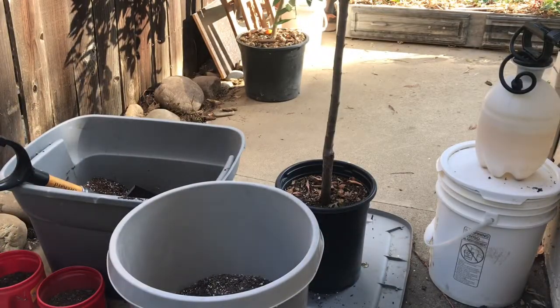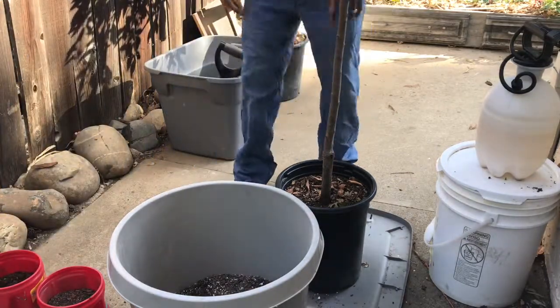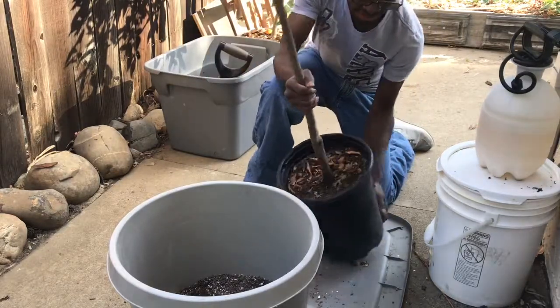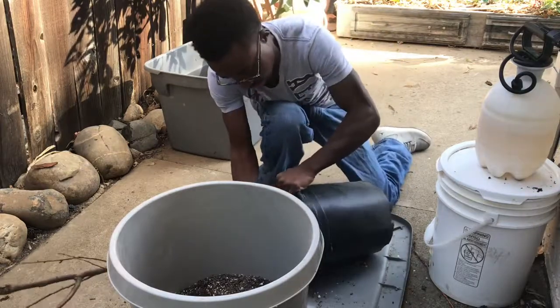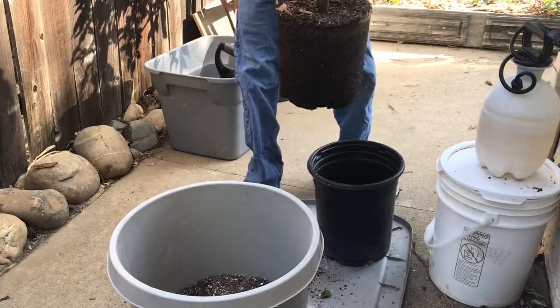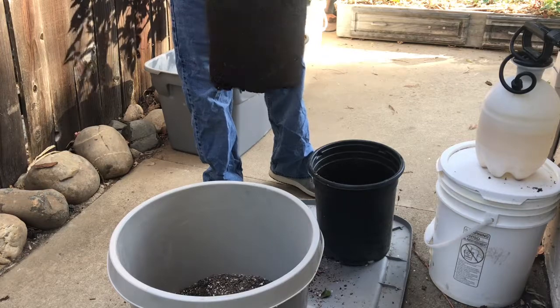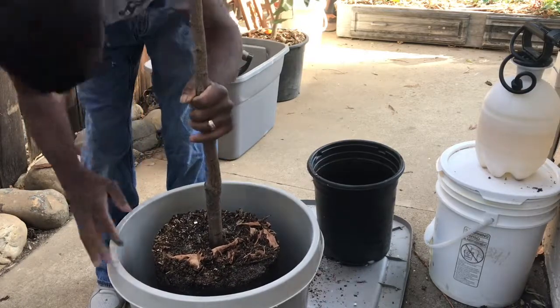Now this is the moment of truth — actually removing the tree from this nursery container, a five-dollar nursery container. We're going to tilt it and I'm going to get my other products ready because I've got two more to use. I'm going to get on my knees here so as not to damage the tree. We're going to try to pull it out — there we go, it's not that hard — without damaging the roots. See that guys? It's not even root-bound, not stressed out or anything. We're going to go ahead and place it in, and it's actually leveled properly.